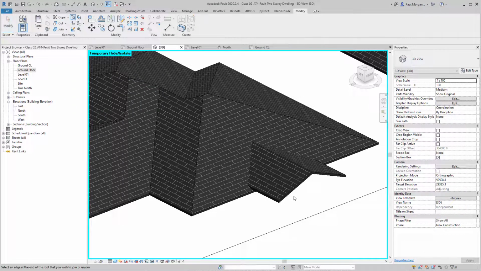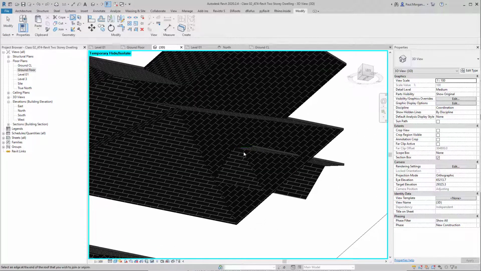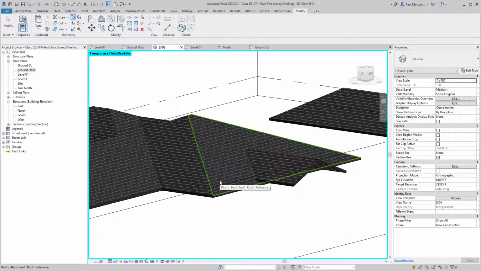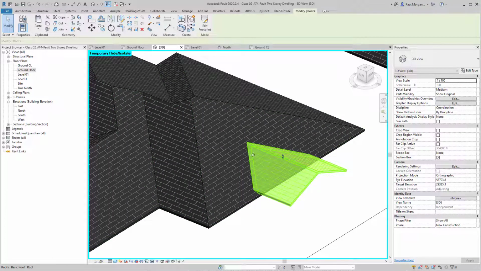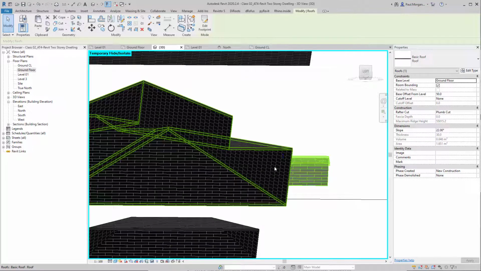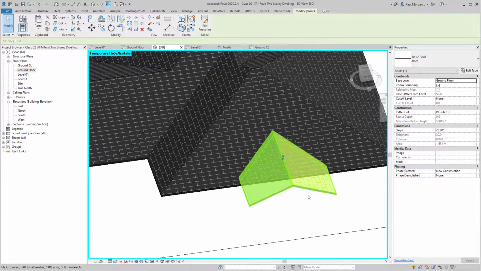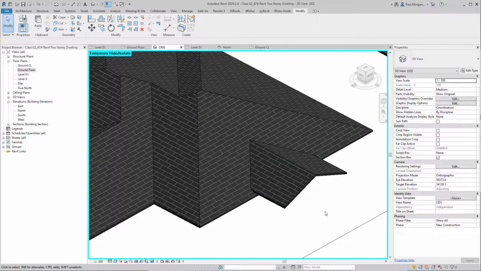So I'll click on that button, and what I'll do is click on the edge of this gable roof we just drew, the extra roof. So I click on that, and then I click on this face of the roof that I want to cut it to, and you'll see now that this roof is joined really nicely to that, and doesn't intersect and go into the inside of the other roof. This also means we get a much more accurate reading of what our area is for a material takeoff, etc.